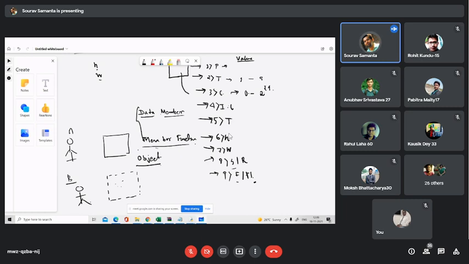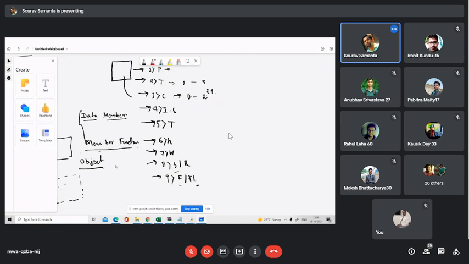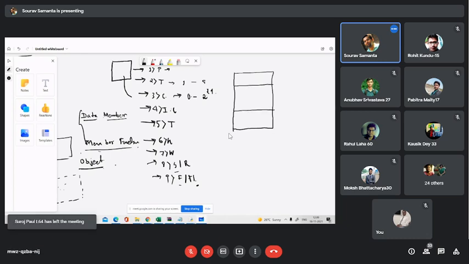Okay. If you remember the UML class, we have seen the class name, this is a box, this is a class name, then data member and member function.